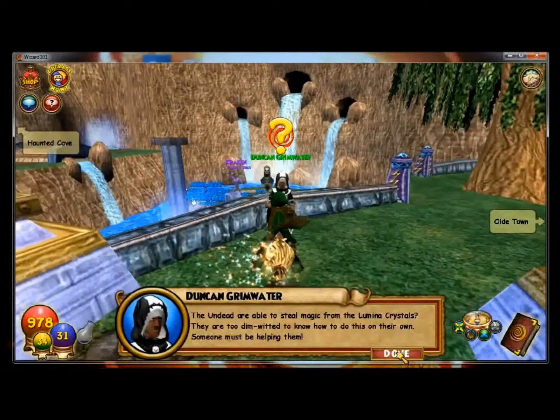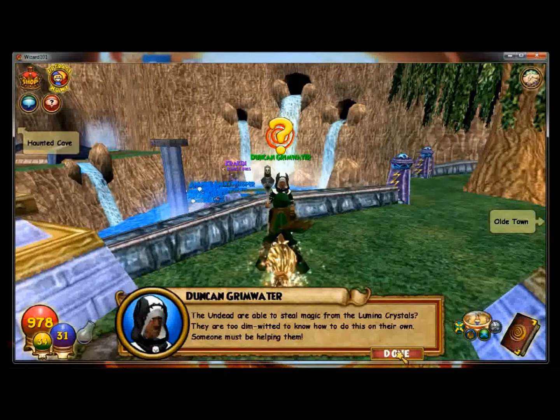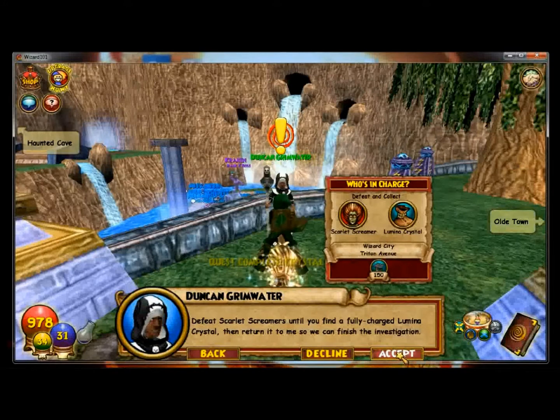The undead are able to steal magic from the Lumina crystals? They are too dim-witted to know how to do this on their own. Someone must be helping them. We still need a charged Lumina crystal to find the source of the storm medallions. Defeat Scarlet Screamers until you find a fully charged Lumina crystal.